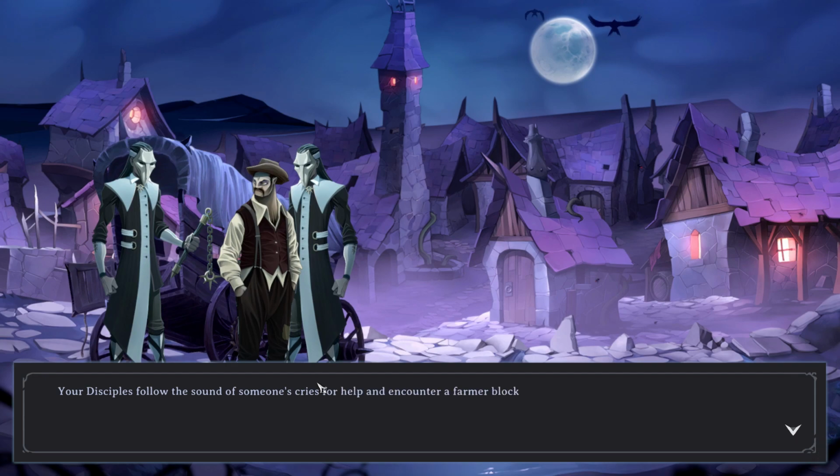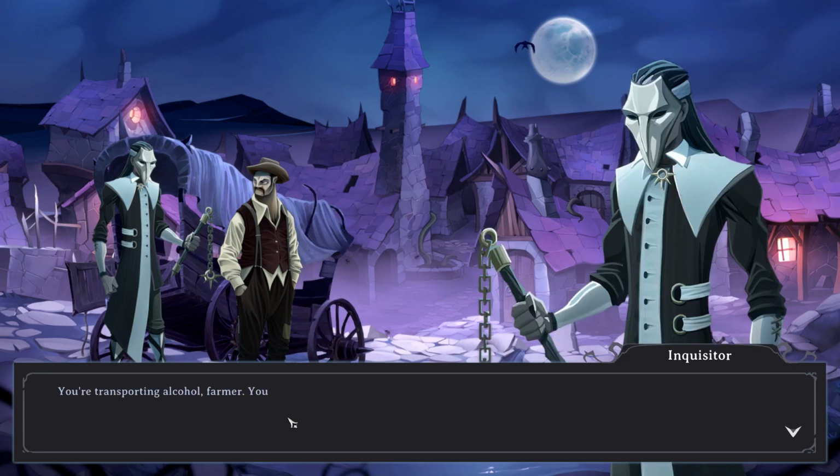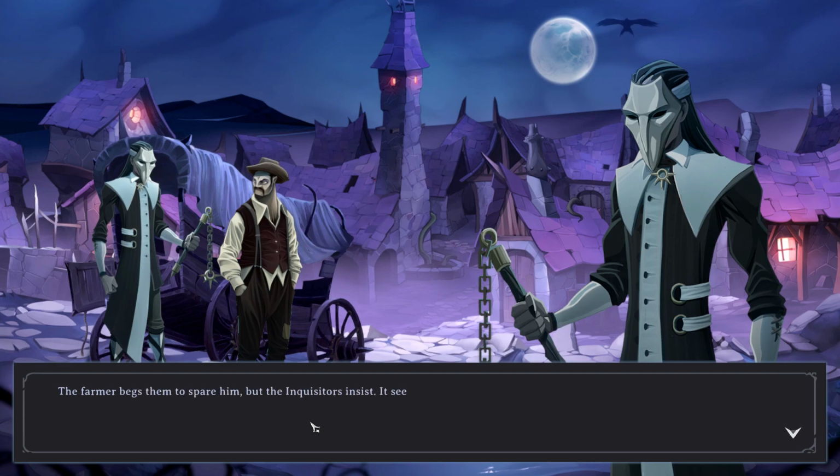Your disciples follow the sound of someone's cries for help and encounter a farmer blocking the road with his cart. He's encircled by furious Sancta Lumen Inquisitors. You're transporting alcohol, farmer. You know that's contrary to the Code of Light. You deserve to be taken to the closest sanctuary. But we can forget about that if you hand over your cargo. The farmer begs them to spare him, but the Inquisitors insist. It seems that the altercation will drag on forever. You might be able to make something of it.